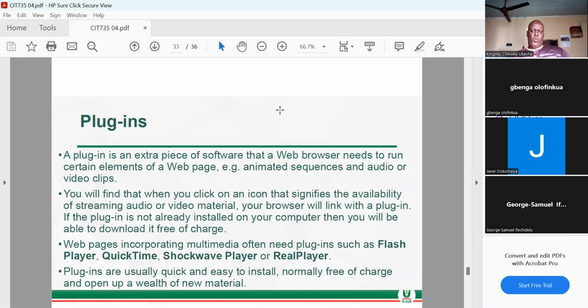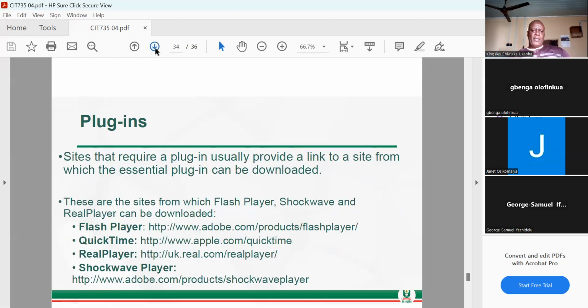Plugins are usually quick and easy to install, normally free of charge, and open up a wealth of new materials. Sites that require a plugin usually provide a link to a site from which the essential plugin can be downloaded. So these are the sites from which Flash Player, Shockwave, and RealPlayer can be downloaded.